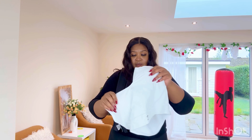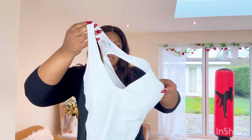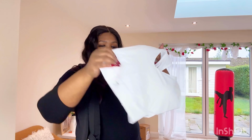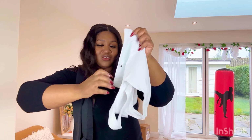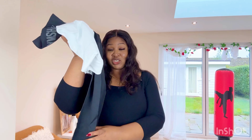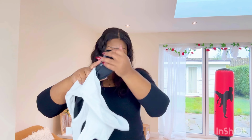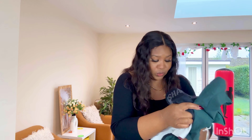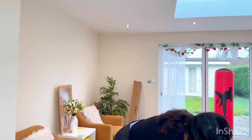Oh, this is nice. So it has the bra cut here. Racer back detail as well. So this is so good. You know that, guys, a leggings is not a leggings until you have done the squat test. So it will be interesting to see how this fares after doing the squat test. Okay, so those are two sets out of the way. Let me put those aside.